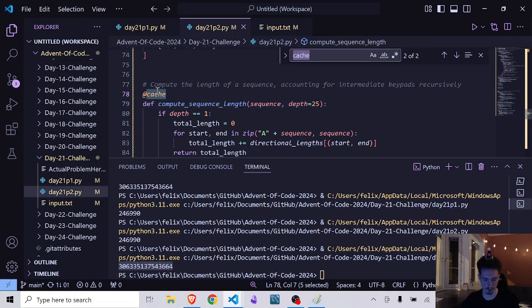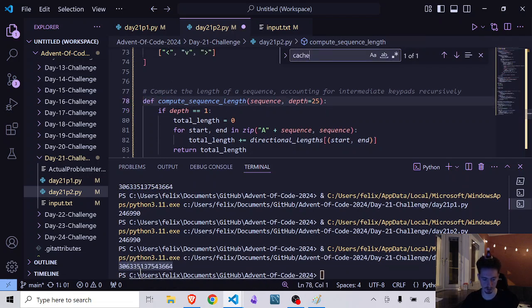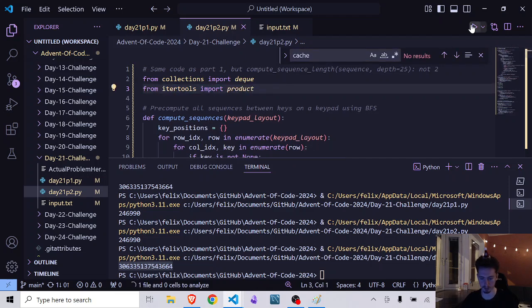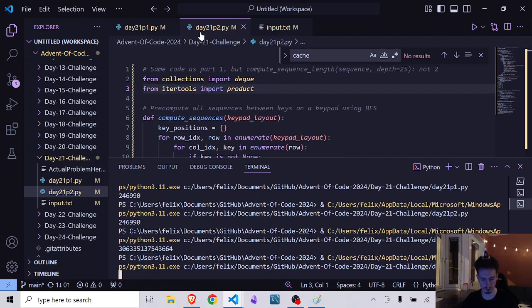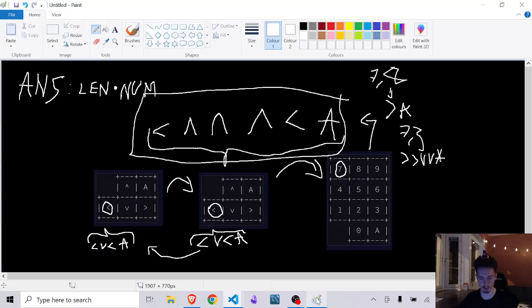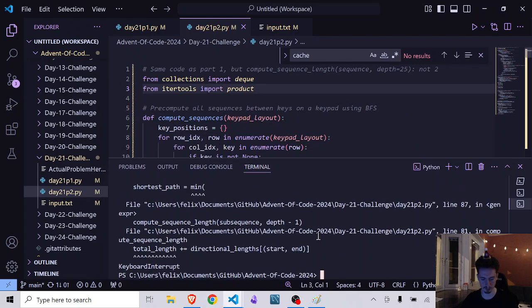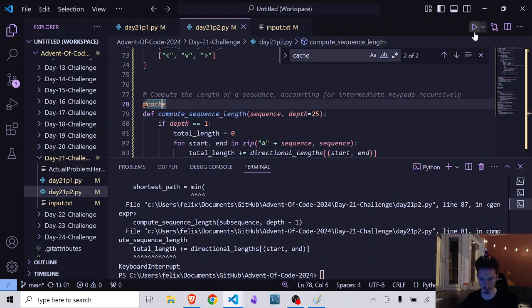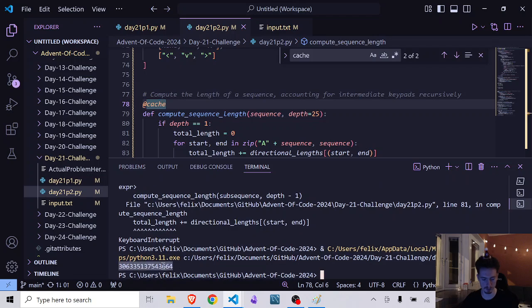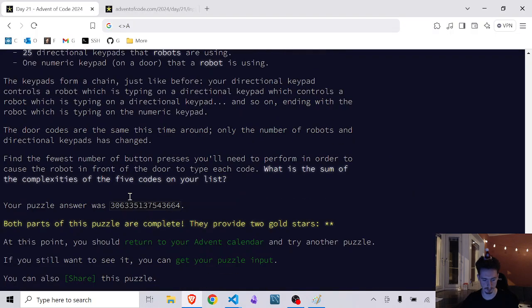And we can just test really quick. If we remove cache, let's see what happens. So we saw that it ran basically instantly with cache, but if I remove cache, it will take basically forever. I still haven't managed to run this code without cache. So cache does really make a huge impact in here, because we're just traveling back and forth between these few spaces. So just storing how to go from A to left without having to do a BFS every single time is so much more time efficient, and it's still running and it still doesn't work. So if I cancel it and we go back, implement cache again and run it, we can see it takes less than a second. So the answer was 306 something something, and that was the correct answer.